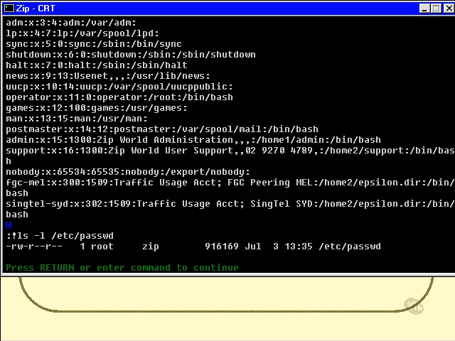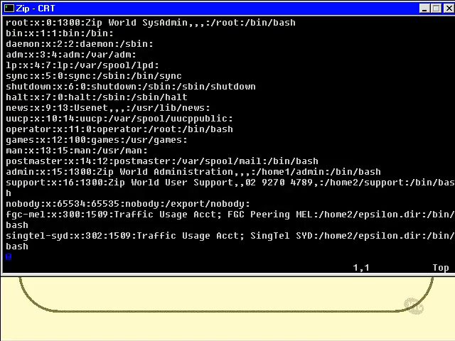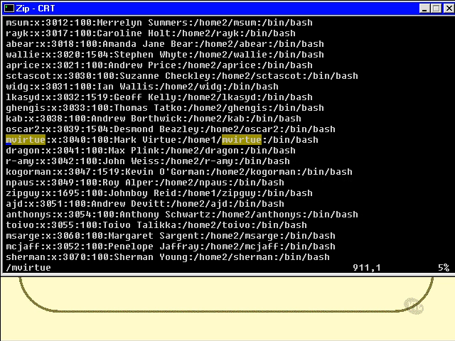Okay, fair enough. So now if I wanted to change my shell, then I would type in the / and then my username, mvirtue, and there is mvirtue, and then I would move along the line until I found my shell, which is /bin/bash, and I would simply change it to something else, say /bin/sh. Now notice that my vi program is giving me a little warning here saying that I'm changing a read-only file, and that means, of course, that I'm not going to be able to save these changes back out to /etc/passwd, no matter how hard I try.